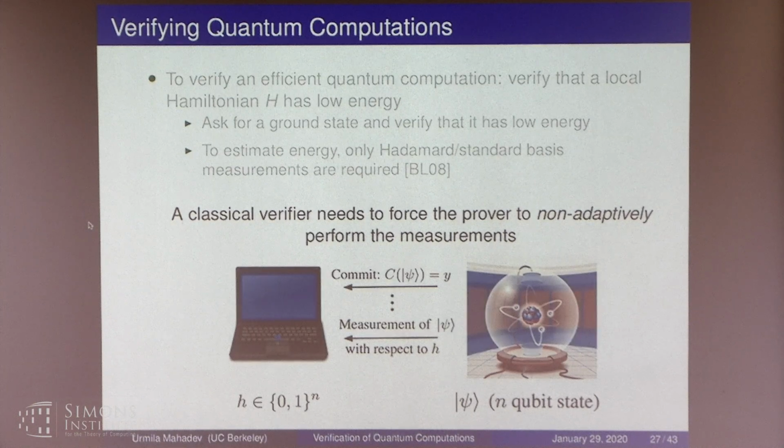And this is exactly what the measurement protocol does. So the measurement protocol forces the prover to commit to a quantum state and then measure that state in the basis desired by the verifier. Yeah? Do you really want to say that strongly? Is this necessary or sufficient? It's sufficient. Necessary for what? For verification in general? The word "needs" is there, and I'm wondering if it isn't just sufficient. If I'm going this route where I want a classical verifier to get a prover to do his work for him for this specific setup, yeah, then yes, okay, it's necessary. But there are many other ways you could try to get classical verification.